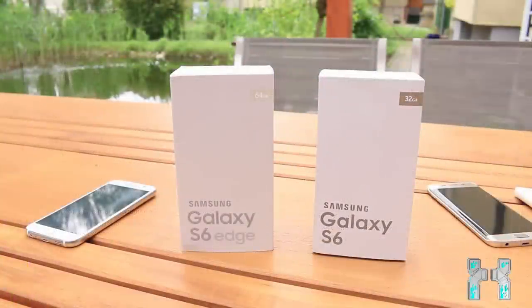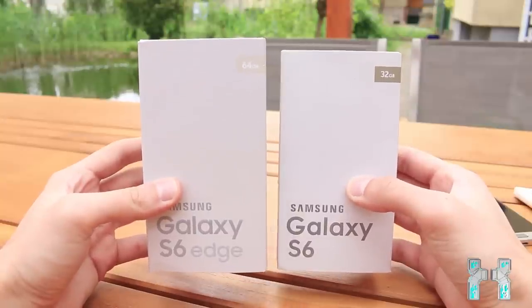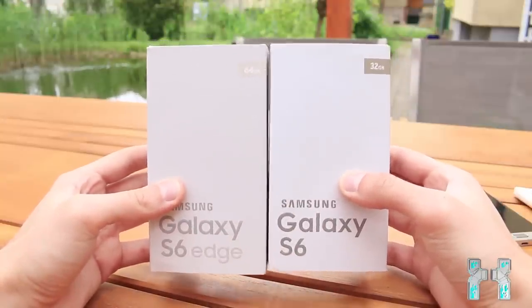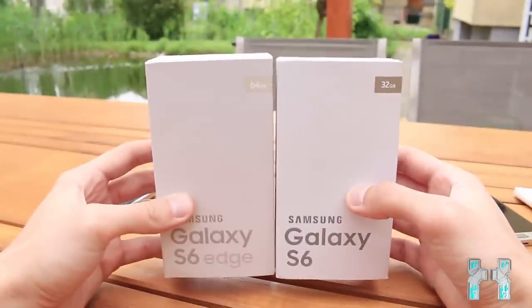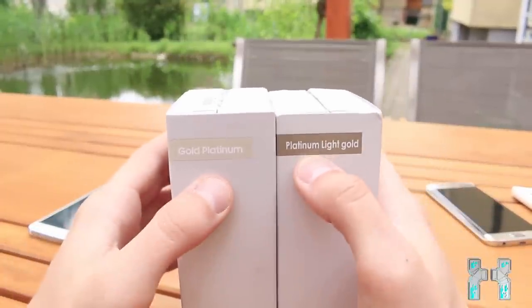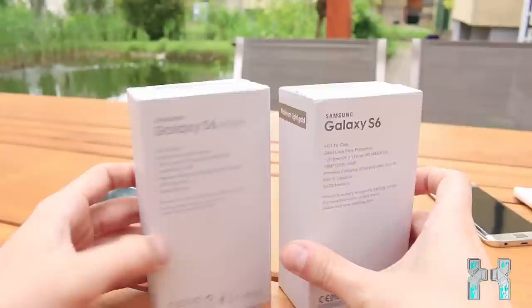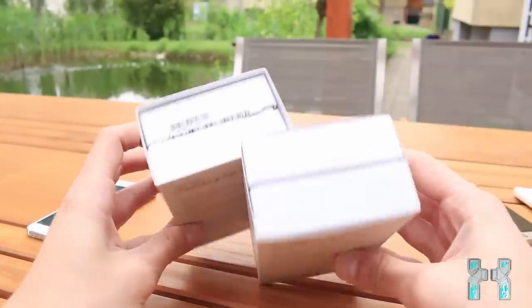As always guys, let's do a quick unboxing, let's check out the differences here and on the accessories. Now well, the box looks a bit different, like the color here as you can see, so the left one is the real box, 64 GB, gold platinum, and also here the color, it's spelled different, like gold platinum and here platinum light gold. Yeah, I'm not sure if there's really a platinum light gold version, but yeah, that's the fake box.